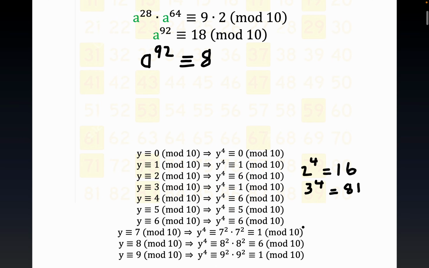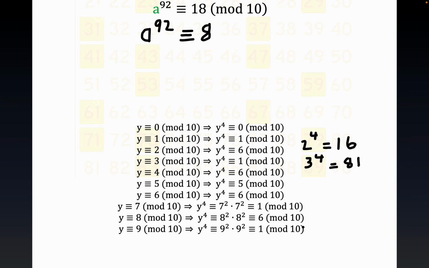And all the way down, now when you get to these larger numbers, you may not know off the top of your head what 7 to the fourth power is, but you do know that it's equal to 7 squared times 7 squared. But that's 49 times 49, and 49 times 49 ends in a 1, right? Similarly, right here, this is 64 times 64, and 4 times 4 gives you a 16 at the end. That's why you get a 6. Same thing for 9 squared. 9 squared is 81, and 1 times 1 leaves a remainder of 1 right there.